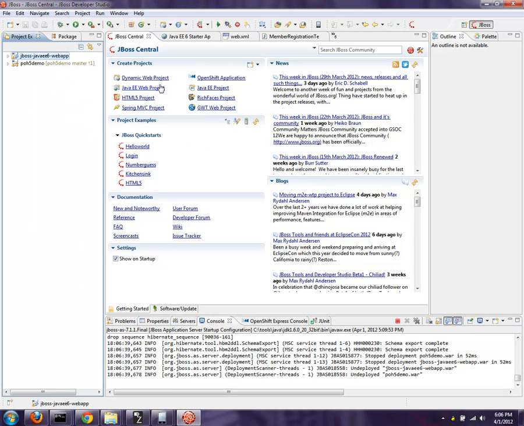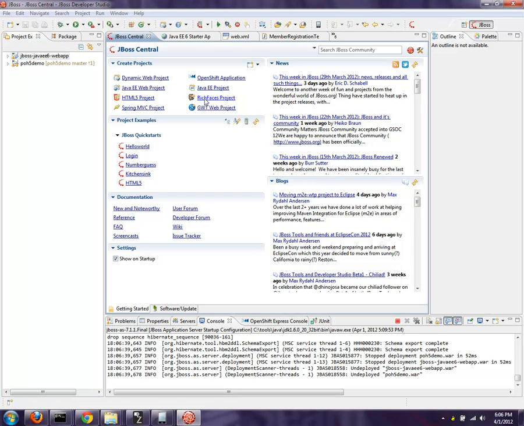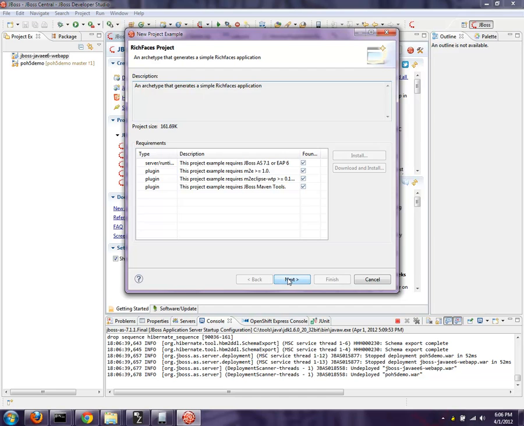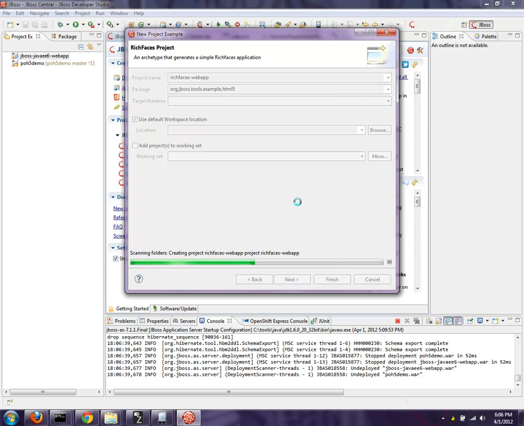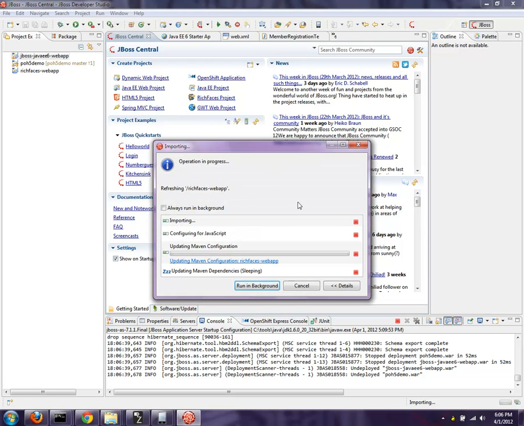So we did the basic E6 web one, but we first did the HTML5 one, and you kind of saw the difference between those two. I'm now going to do the RichFaces one. I'm going to hit Next, and RichFaces Web, take those defaults, that's fine, and hit Finish. Again, it goes through the process of using the archetype to produce on disk the actual RichFaces project, in this case the template project, that KitchenSink project that you've been seeing so far.